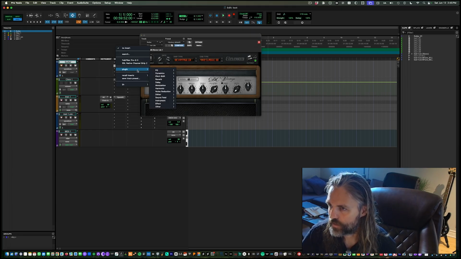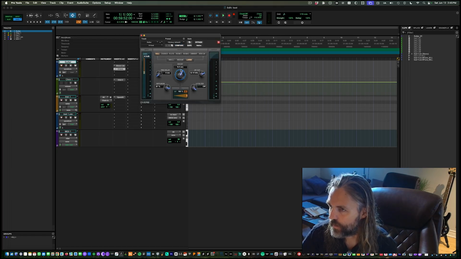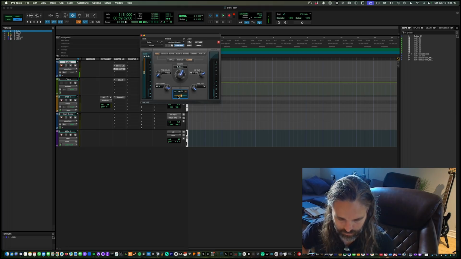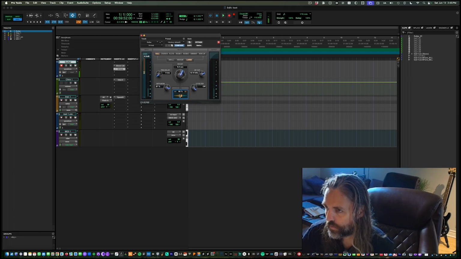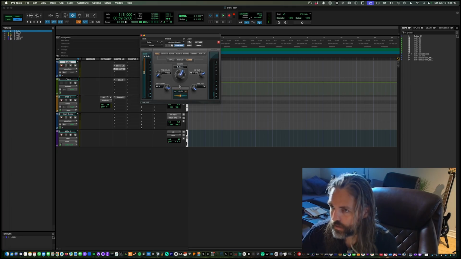I might want to add a little spice to that. So if we go to reverb, and I'm pretty sure you almost always get the deverb plugin. So I might want to add some reverb here. So that sounds pretty cool.